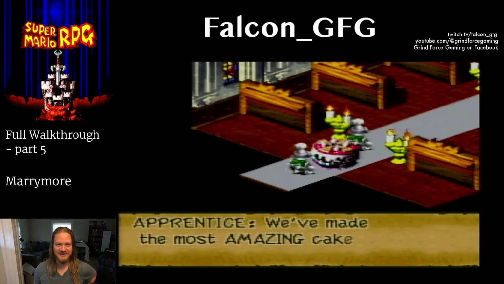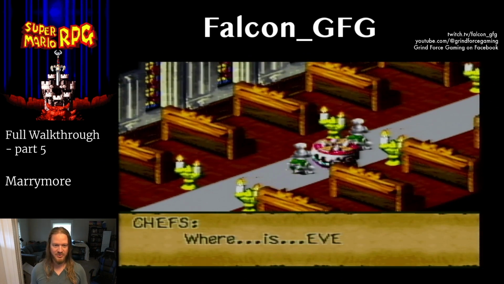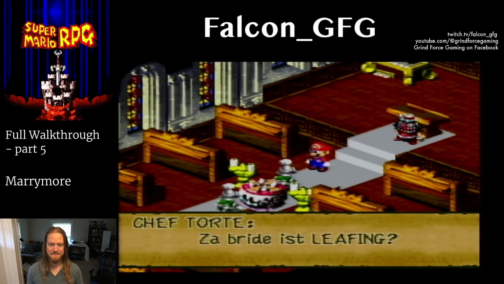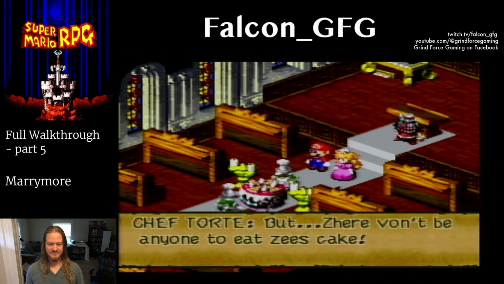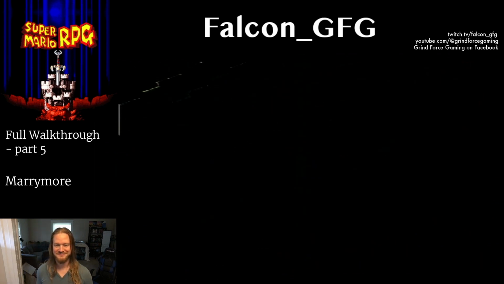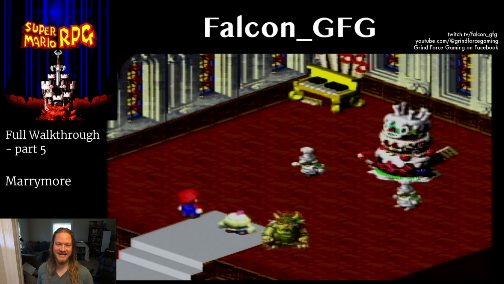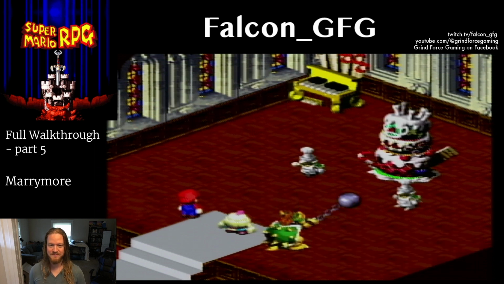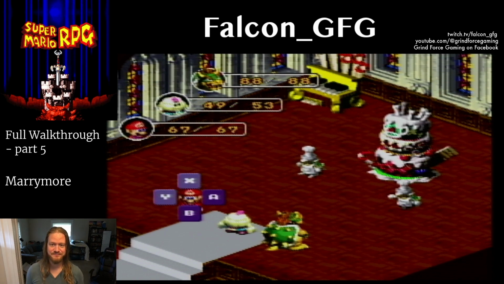to pay attention to this cake, right? So here come the chefs who have worked really hard on this cake, but where are the bride and groom? There won't be anyone to eat this cake. So they want to fight about it. But in actuality, the chefs here are not actually the enemy, so we're going to ignore them. The cake is actually the boss here.